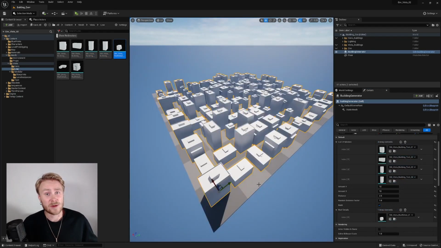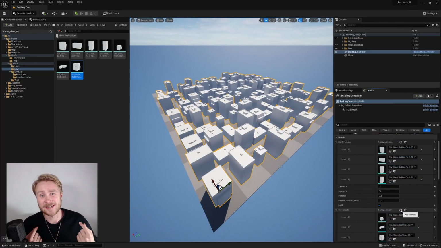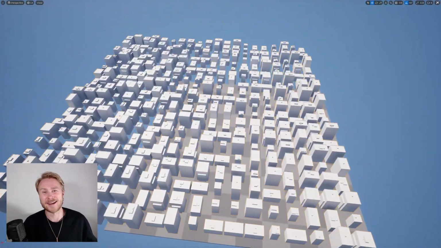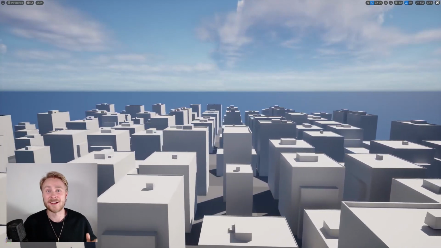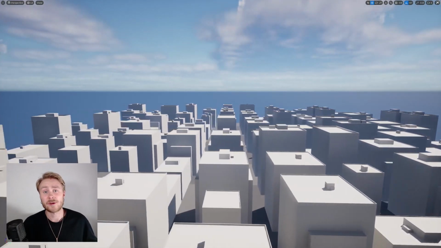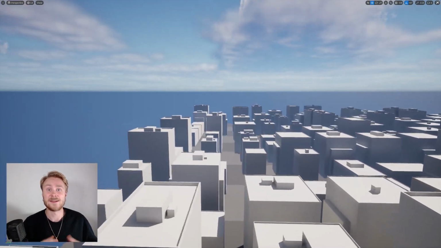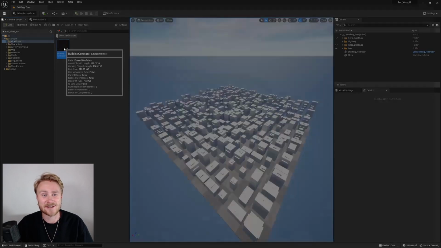Now, if this bit might be a bit too technical, don't you worry, because I also have no idea what I'm doing. This blueprint is just a Frankenstein project, combining different elements that I either read in the Unreal documentation or from tutorials that I followed, and tried to combine to create this monstrosity over here. So let's open the blueprint and see how this actually works.